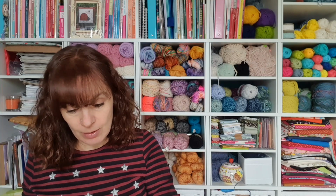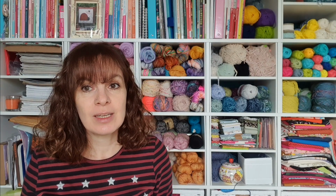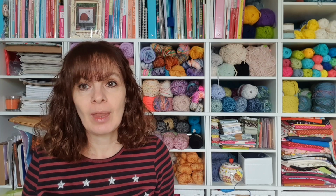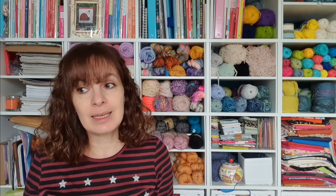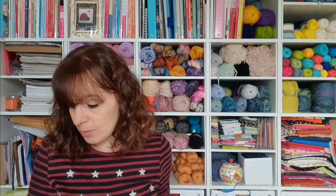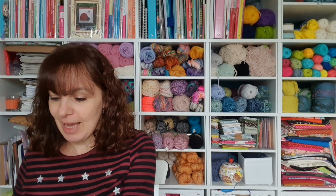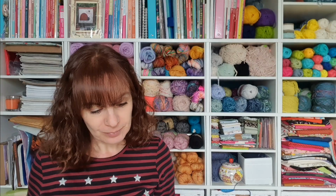I've kitted it all up. You saw that in my kit parade. So I thought, well, I'm going to stitch this. But first I need to finish something I'm stitching as a present. So I can't talk about it, but I will make a video when I finish that one. And I'll put that in my next Flosstube, or the Flosstube after that. Maybe Flosstube number 29 or 30. But yeah, when I finish that one, I'll show you.